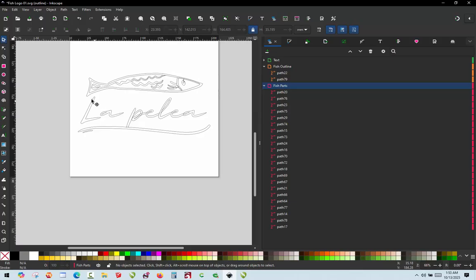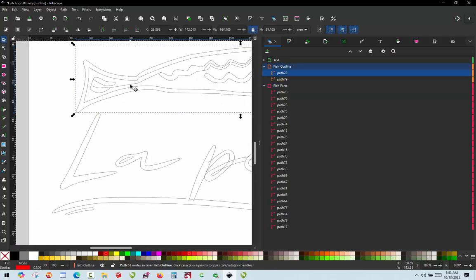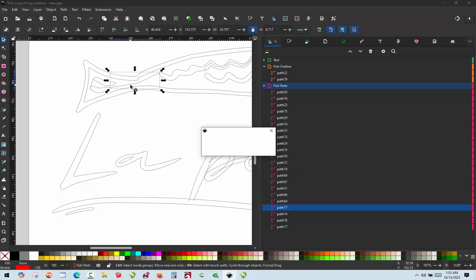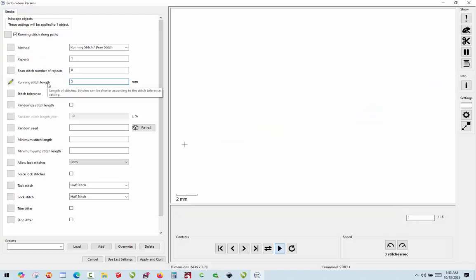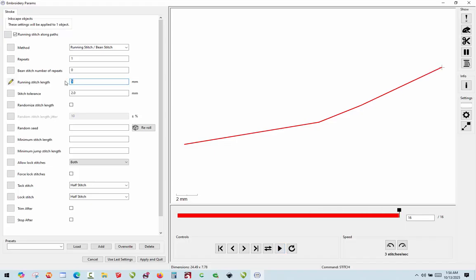But what I want to focus on is this right here, this running stitch. I want to look at that in params, and I want to see how many. So this is a running stitch. Stitch length is 2.5 millimeters. I don't think we want it like that. I want to go much bigger, like maybe 7 millimeters.